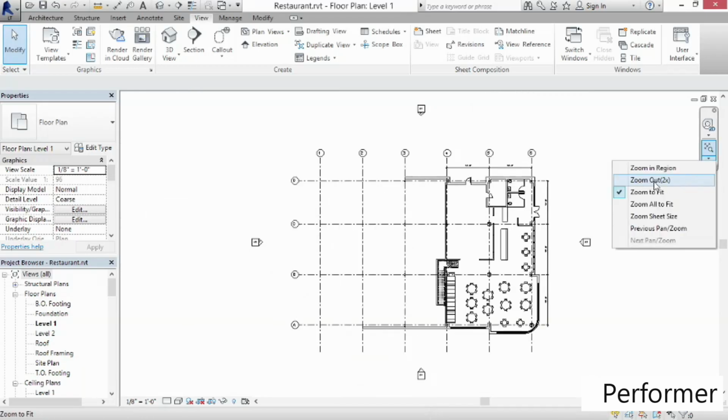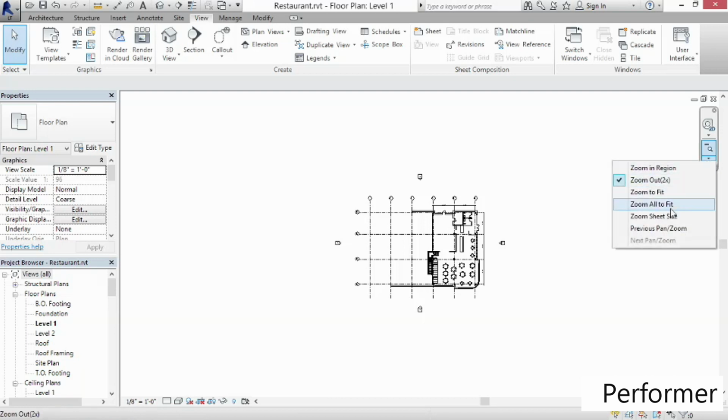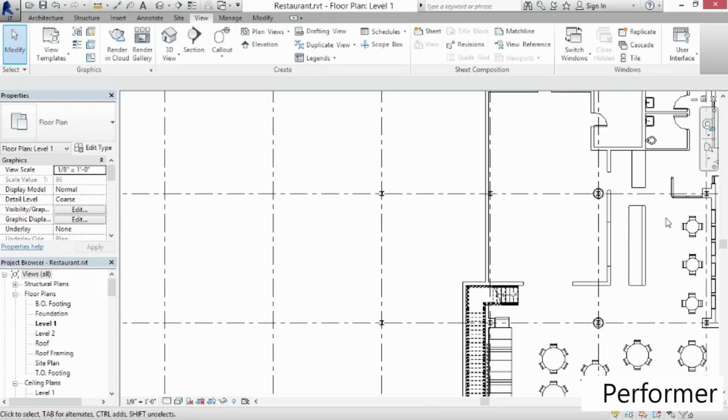We have other options here like zoom out 2 times, which I think is pretty self-explanatory. And we even have a really interesting one here called zoom to sheet size, which basically looks at this scale down here at the bottom of the window, 1/8 inch equals a foot in this case, and it zooms the screen to match that scale.